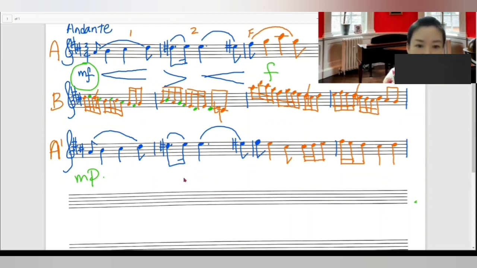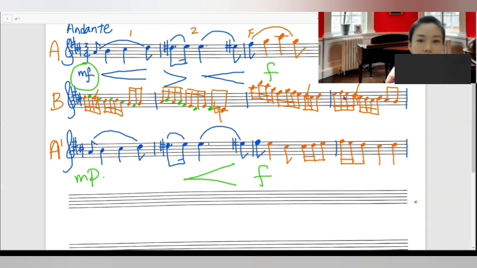So from MP, if you want to make it simple, you can just do a simple crescendo to F. So if the first half of that line already has a hairpin, the second half usually you want it to stay the same throughout. We don't want to add any more crescendo and decrescendo because it's very hard for the player to play if your phrases keep going crescendo, decrescendo, crescendo, decrescendo constantly like this. It will be quite hard to play it.